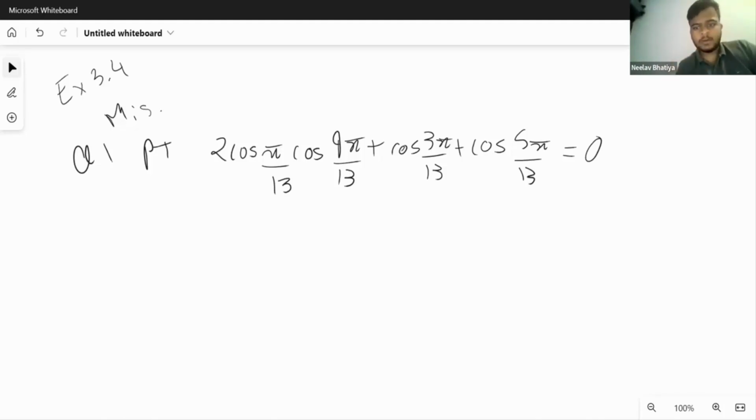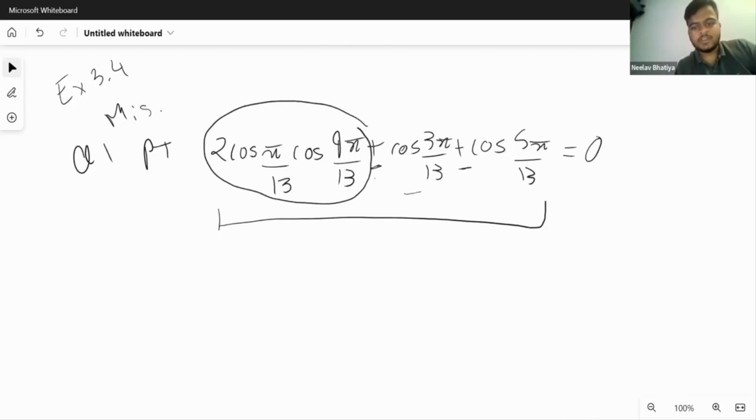Now, let us try and look at the LHS. It's very simple, or it's very trivial for us to observe that we somehow need to equate this entire term to 0. Correct. So that will only happen when these two terms, cos 3 pi by 13 and cos 5 pi by 13, negate out, right? They have a positive sign attached to them. So somehow I need to formulate this entire term to be the negation of these two terms, right? Somehow I need to apply some formula in this term, which would result in cancelling these two terms out. If that happens, then I'll be able to solve the question, right? So let us try and do that.